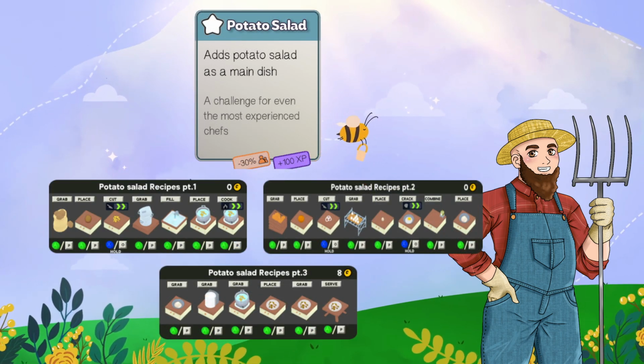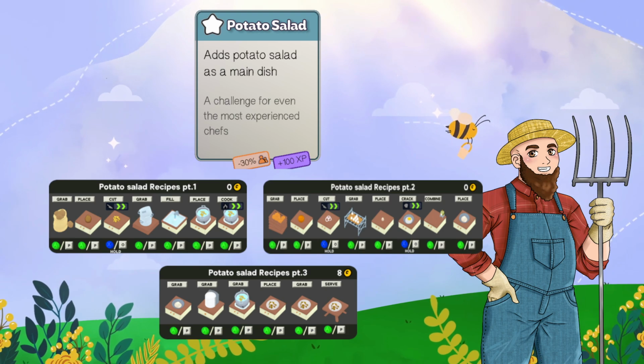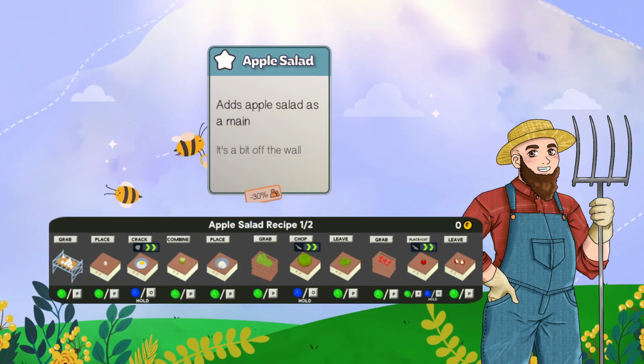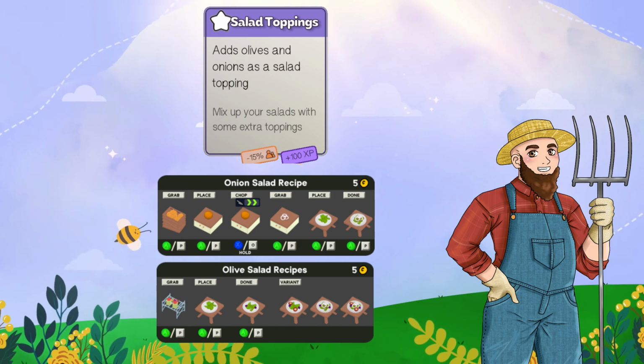But nevertheless, salad is a fun thing to do because you don't need any cooking appliances until you get the potato salad card. So that means there's no mess from cooking. It makes it a very easy dish where you don't have to worry about burning anything.